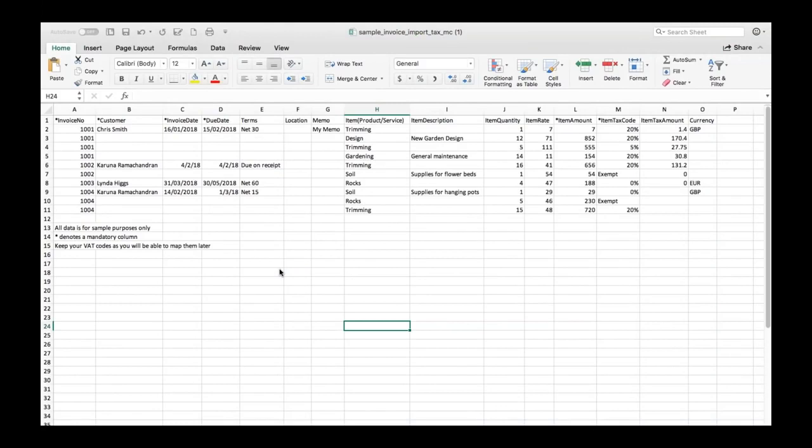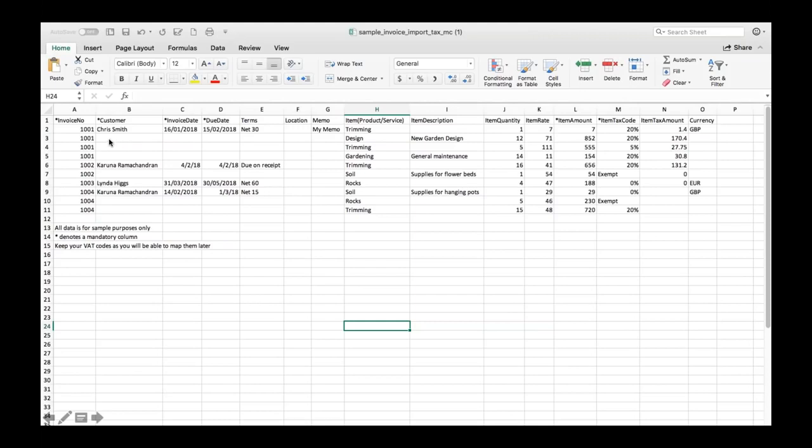This is an example of what the file looks like that you would download. And there's a few pieces in this file that I want to take you through, albeit it's fairly straightforward. So some of these columns you'll see have an asterisk next to the column name, and those simply mean that column is a mandatory field. Now there are some exceptions to this. The first one that comes to mind is where you can see invoice number 1001. There are some fields empty here where it says customer.